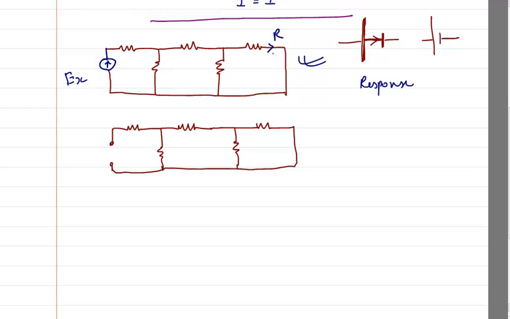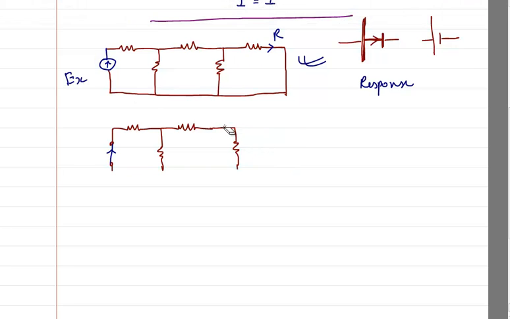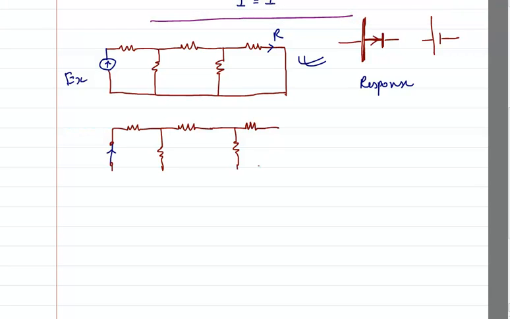So what will I do? The response has to come here. So I will draw it in the same direction that I am drawing the current. So the current direction is like this, I will draw it like this. And here the current direction is like this. So the source that I am going to draw, I will draw the current source here like this. So I have again taken care of the direction.